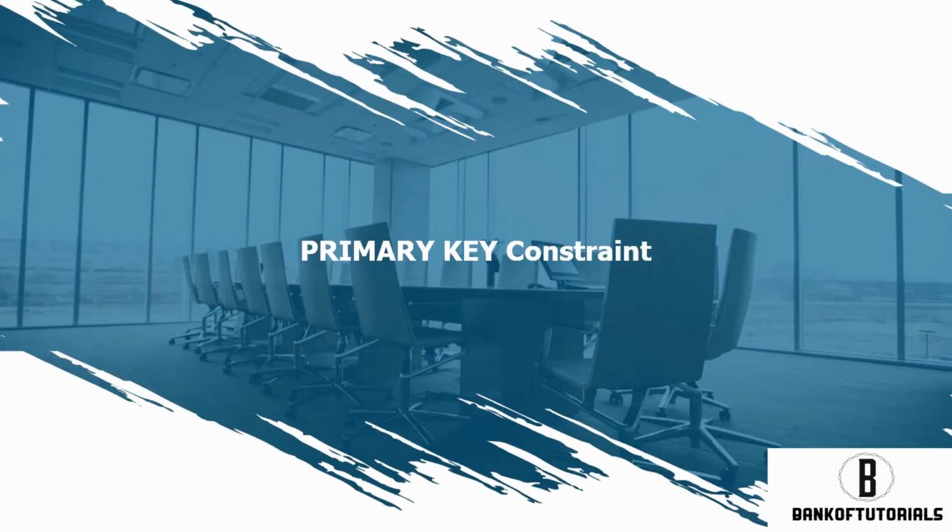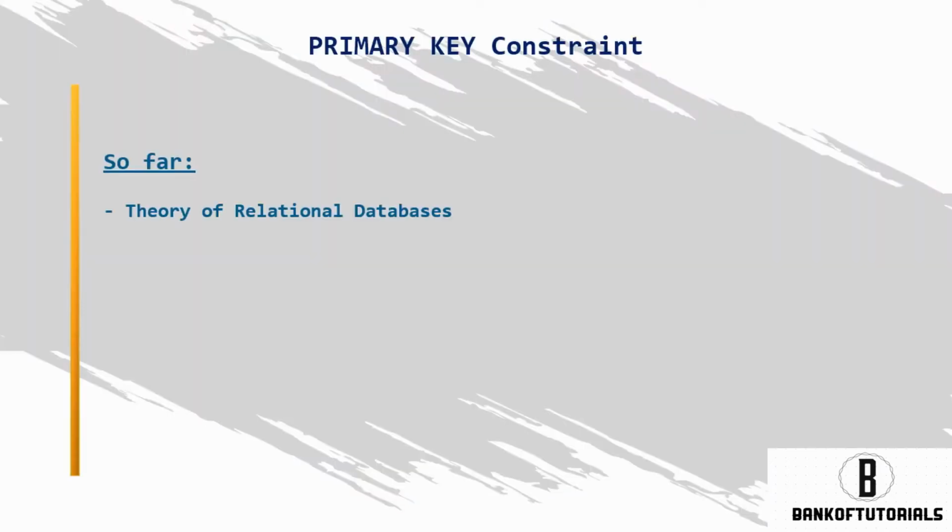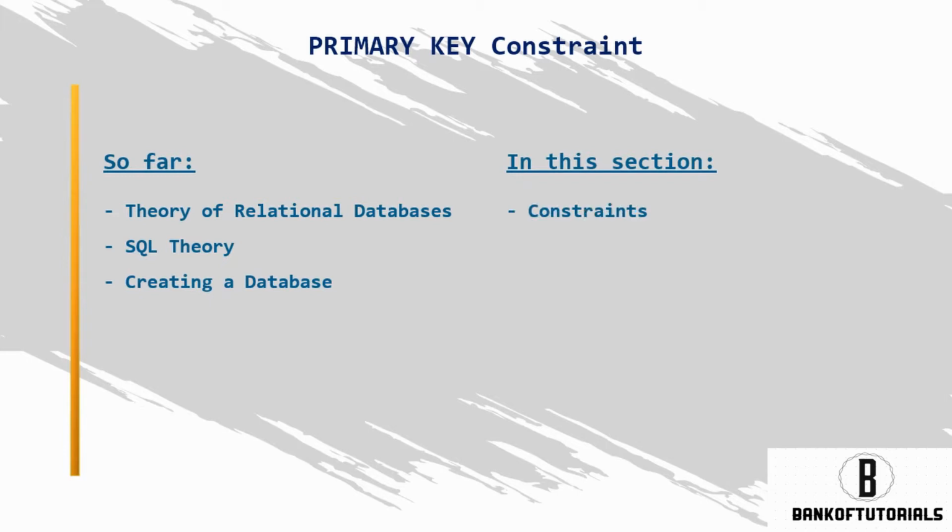Okay, so far, we've covered a lot of database and SQL theory, and we've seen how a database can be created. In this section, we'll learn how to assign constraints on tables. This is awesome! We're making excellent progress. Our focus in this lesson will be on the primary key constraint.